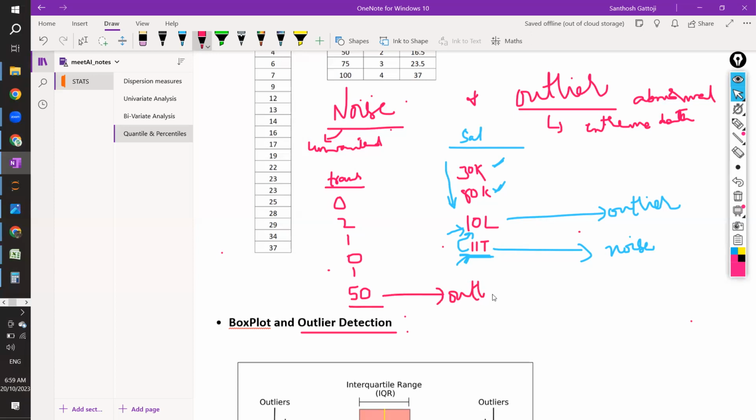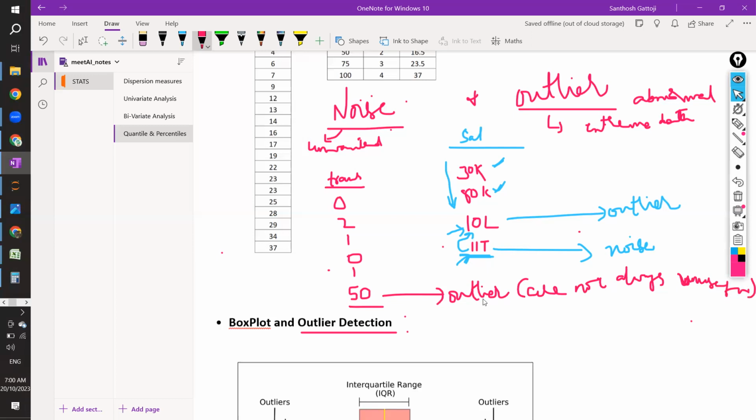But my point is, outliers are not always useless. We cannot treat outliers as always unuseful.